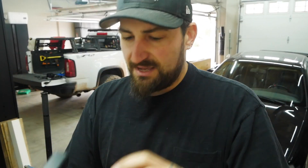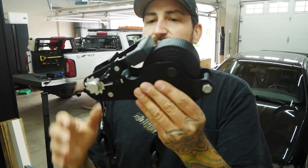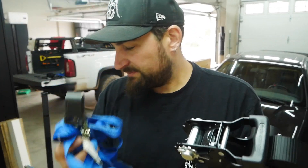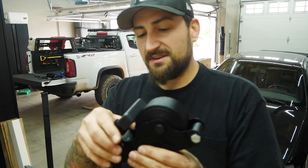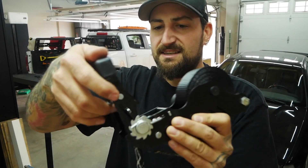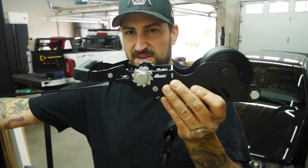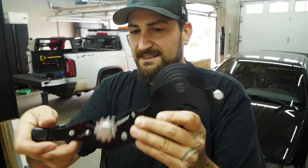But Strapino makes it pretty easy. You have this whole little mechanism — yes, it is a lot larger than this when it's packed up the way I packed it, but they do sell smaller ones than this, and I think I'm going to look into getting one because I do like this system. You just unlock it — it's locked like this, and this is how you use it. Unlock it like that and then you have your ability to extend and retract it. Extend, retract, packed up. I like that.